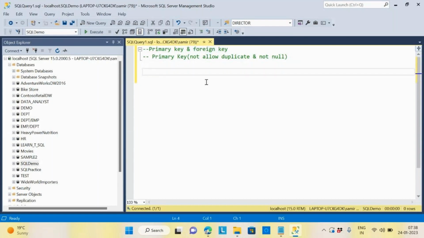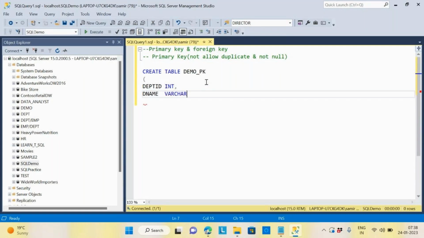So let's create a table here. I say create table demo_primary_key. Here I'm taking department ID as int, comma dname, department name, as varchar of, let's say, 200.